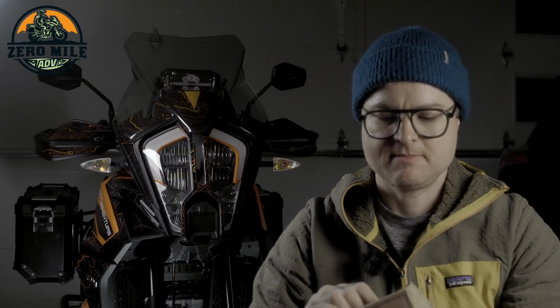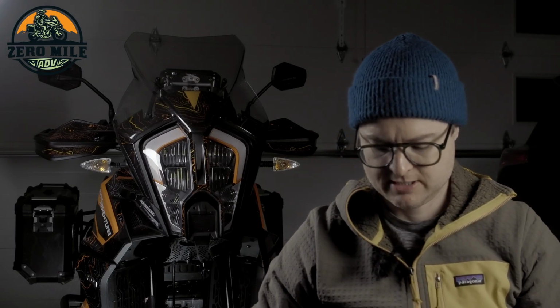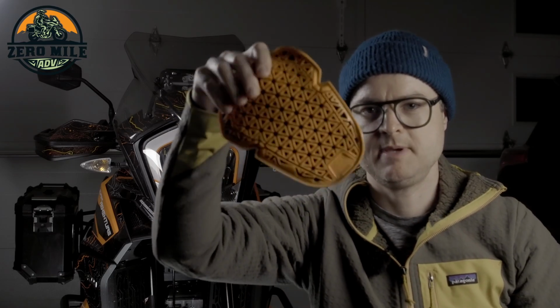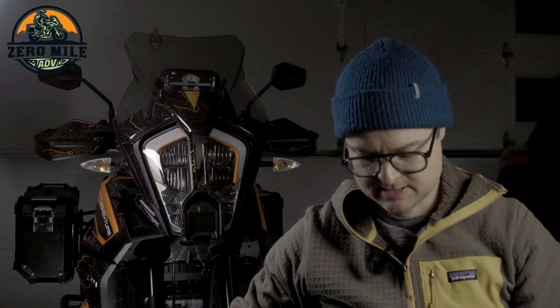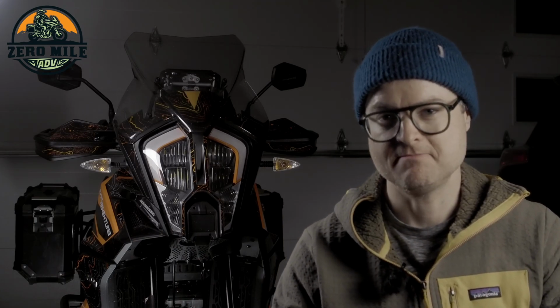But the unique thing about them is that they come with armor. So there are armor inserts that come with the pants that slide into the hips and the knees. So if you are unfortunate enough to get into an accident, you have some protection on some of the key parts of your body. And of course, I always wear my mesh Klim jacket, so that has full armor and full protection. The pants are also more abrasion resistant, so they're not going to just rip like jeans will, and give me some better protection.